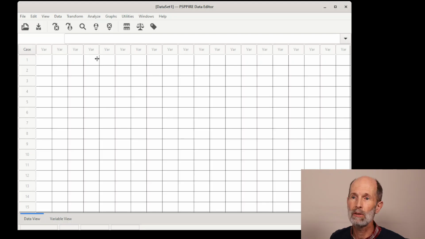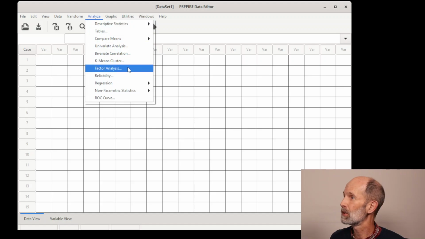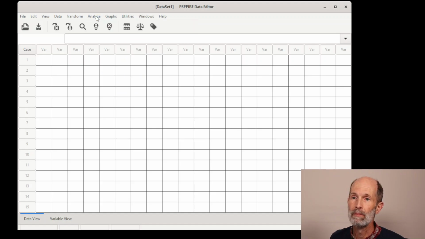What you can do with it. What's going to happen eventually is we'll set up this, we'll configure the variables, we'll enter a little basic data, and then we'll use the Analyze menu here to run our analyses and get that from the output window. So you'll see that in future videos. This is just a quick introduction to tell you a little bit about it.